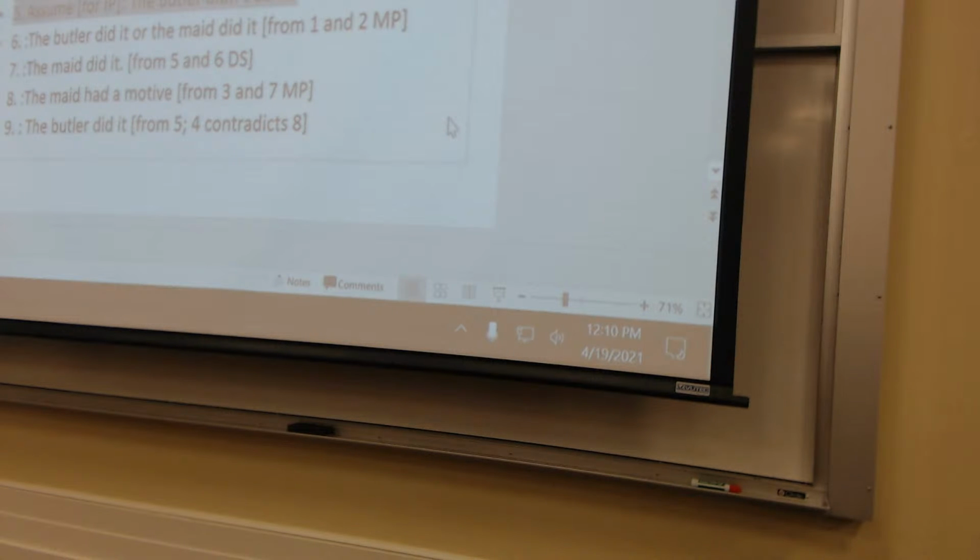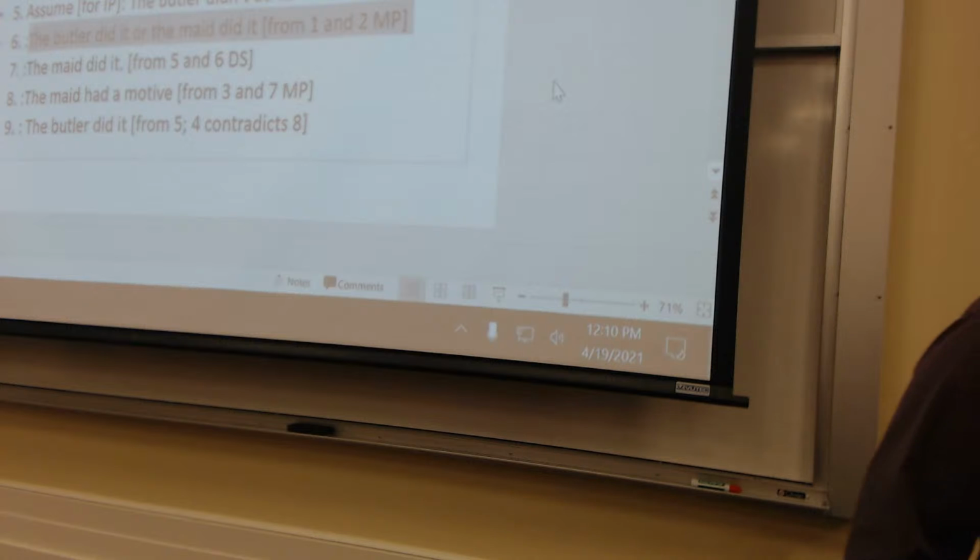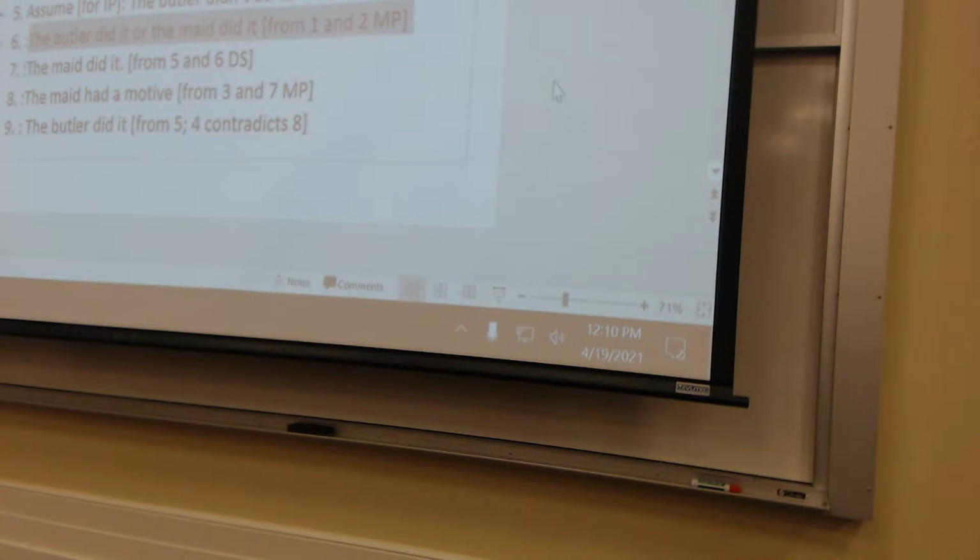Once we've added that, we start using our S&I rules. And this is the first time, I think, in this class we've been trying to use S&I rules with English rather than logic, but it shouldn't be that hard to track what we're doing here. Statement 2 is an arrow conditional statement, an if-then statement. It says if the only people in the mansion were the butler and the maid, then the butler or the maid did it. The left half of the arrow statement is found in statement 1, that the only people in the mansion were the butler and the maid. So from the combination of 1 and 2, you can infer the second half of statement 2: that either the butler or the maid did it. That is from the modus ponens left to right arrow rule.